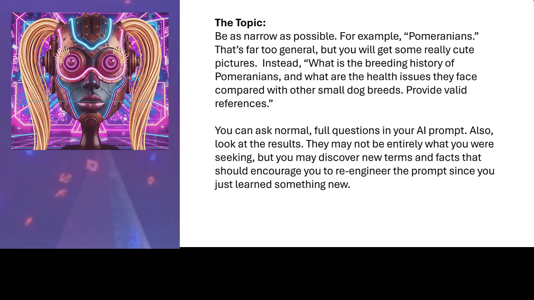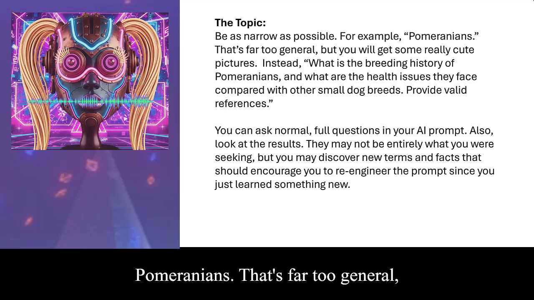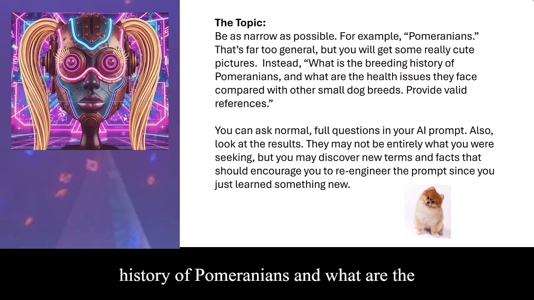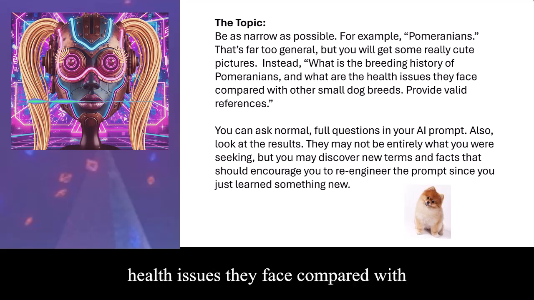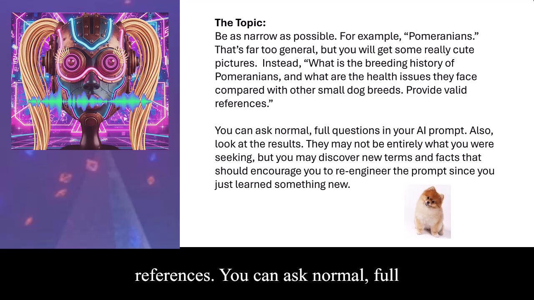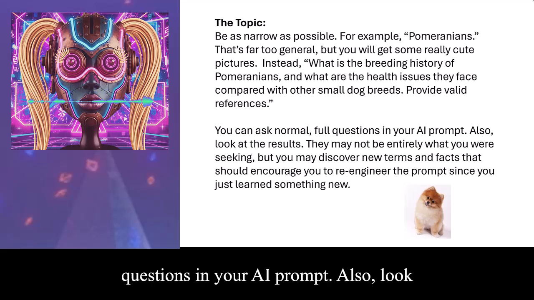For example, Pomeranians. That's far too general, although you will get some really cute pictures. Instead, what is the breeding history of Pomeranians, and what are the health issues they face compared with other small dog breeds? Provide valid references. You can ask normal, full questions in your AI prompt.